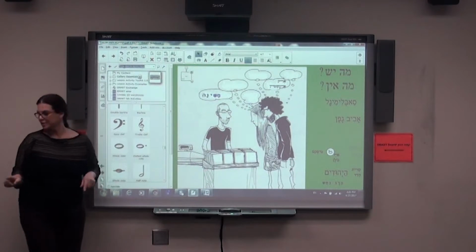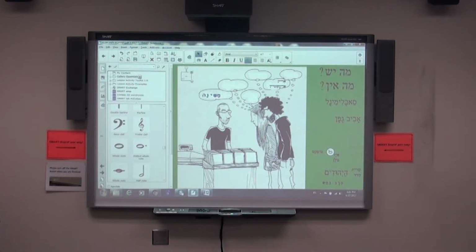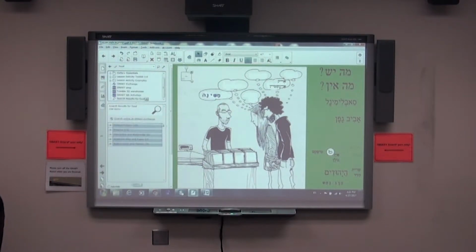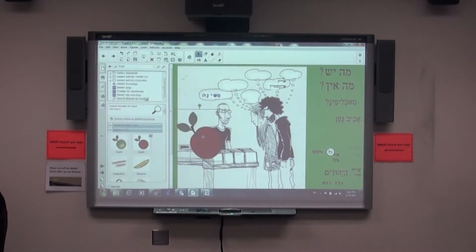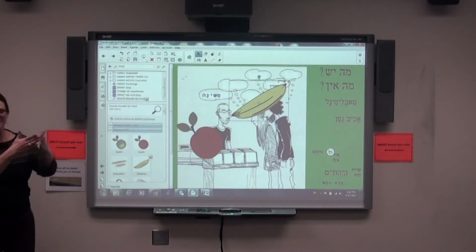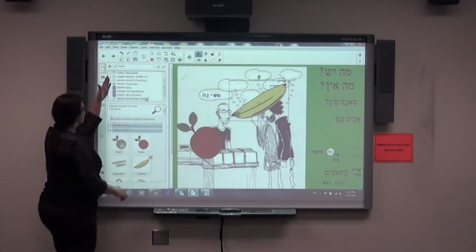Yeah, so all on one page you could do food, and then you have all these pictures. Then you can drag. Oh, he wants an apple, but he's in a disc store. Oh, he's asking for a banana, but no, this is not the right place. Okay, good.